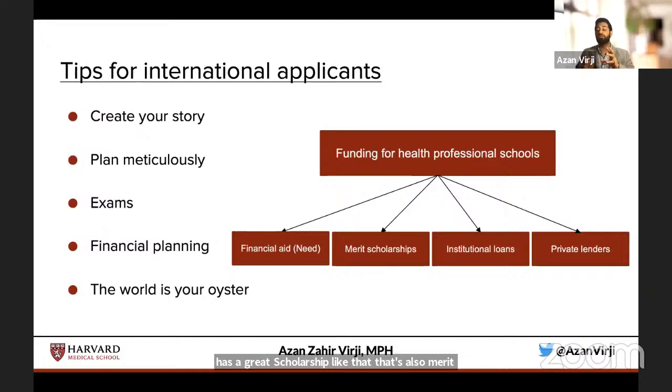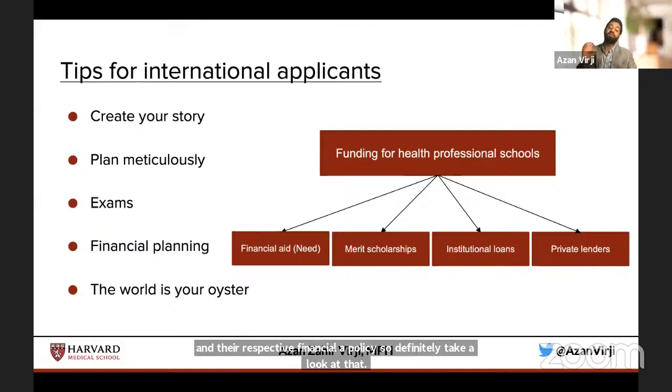If you are interested in some of these options, we'll talk a little bit about this later, but F1 Doctors has an Excel document on their website that has all of the financial aid policies, all the medical schools that international students can apply to, and their respective financial aid policies. So definitely take a look at that.